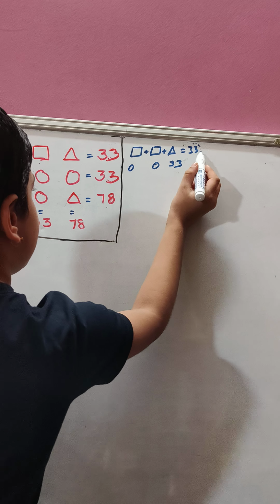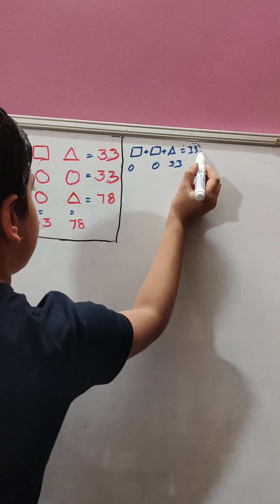Before that, we find out something here, that 33 is an odd number. So 33 is an odd number. When this is an odd number, somewhere it should be an even number. So when you take this as 1, an odd number, this should be 31, hmm, an odd number. You can do like that, but there should be an even number or an odd number here, because this is 33.